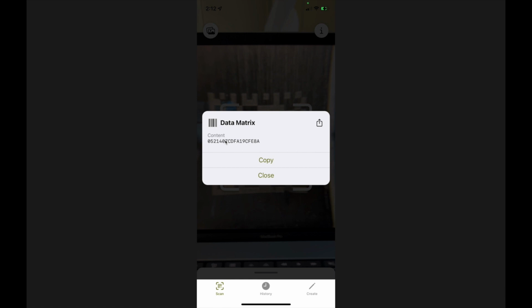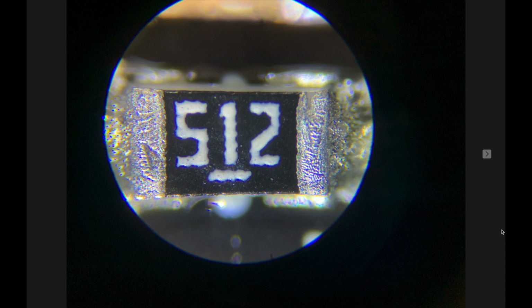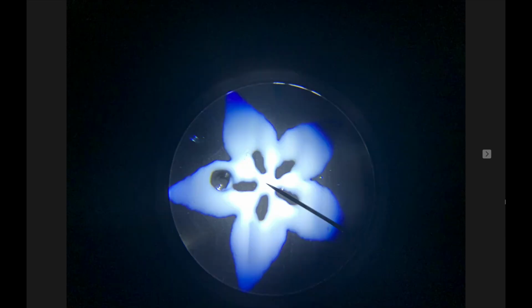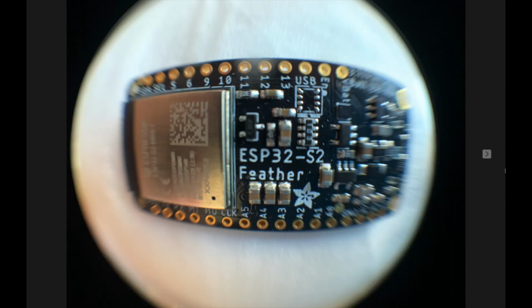So that's pretty cool. It's just a cool extreme close-up of what I think is a little capacitor on the board. I am not sure what it is directly connected to, but I just thought it was a cool picture. Here's just an extreme close-up with a microscope of the little Adafruit flower. I just thought it was a cool artsy shot. Just thought I'd share. Here you can see the little flower down at the bottom, and to the right of that is the capacitor that said 512 on it. I used a fisheye lens because I thought it was fun, and I of course did this on my ESP32-S2 Feather from Adafruit.